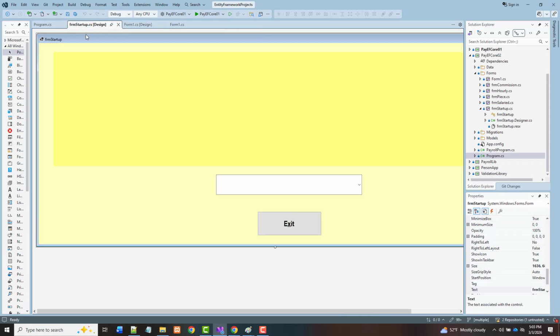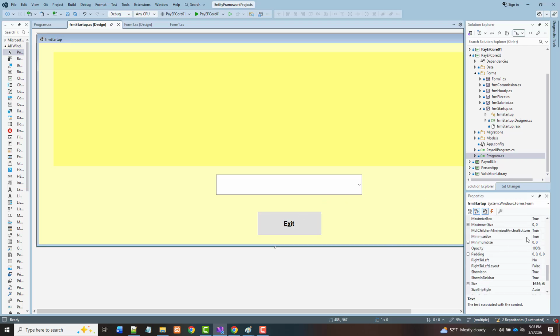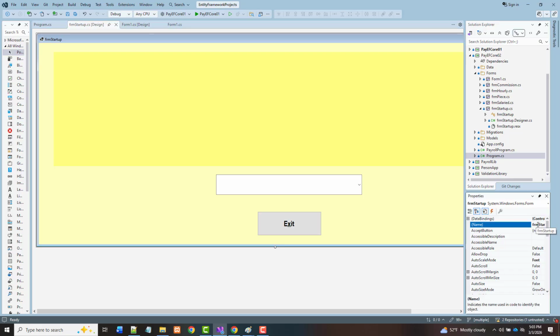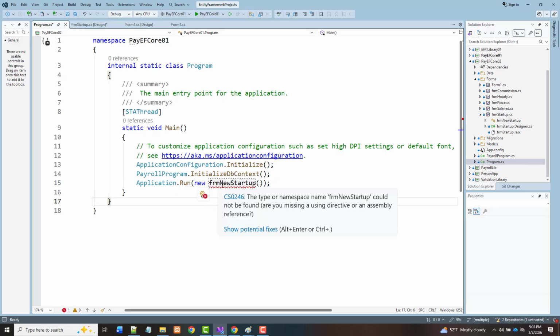So let's take this one here, and we're going to change the name of this form to FRM new startup. Okay, all right, and then we'll come back to our program file, and we're going to make this new startup for now. Oh, that is interesting.